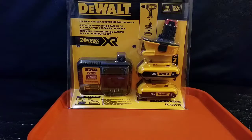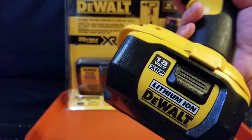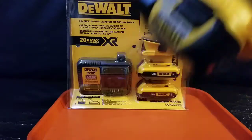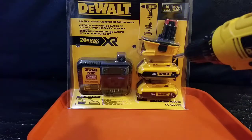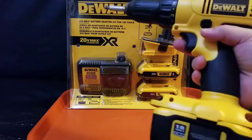I don't do a lot of unboxings, but this just got in. I haven't tried it yet, so I have no idea how it will even work. So I'll go ahead and get an 18 volt tool and test this. I already have an 18 volt battery that's lithium ion, but I can't find those anymore. Maybe they're trying to discontinue these batteries to get you to buy new batteries, because maybe they're having a hard time getting people to get rid of their old tools.